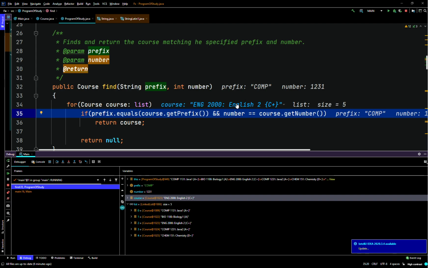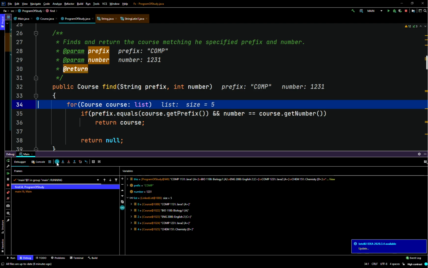So if comp dot equals ENG, then return it, but it's not equal again, so we should just skip over that. So we stepped over it. So now it's going to skip going into the string methods and stuff. So then we'll increment our imaginary counter from 2 to 3.